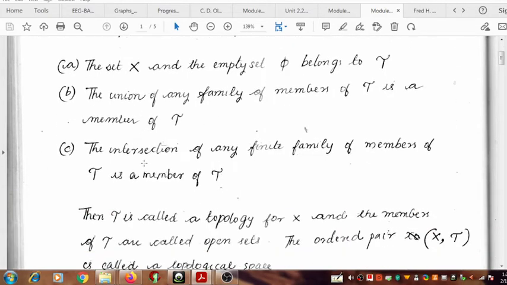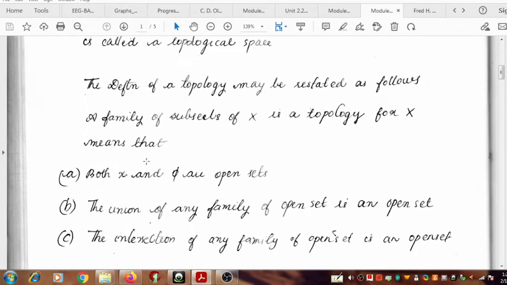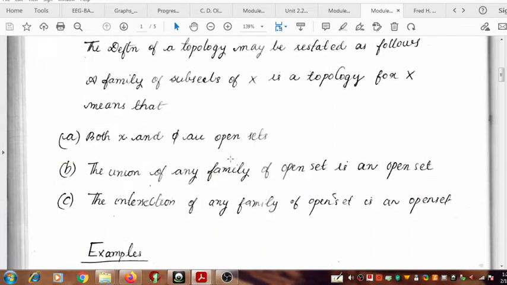So we can restate the axioms of topological spaces incorporating the term open. Instead of just saying that a subset is a member of tau, you can say it's open. The members are open. Therefore, the statement can be like this. The first one is that both X, and this is capital X actually, so correct it, this is not small x, this whole space capital X and phi are open sets.